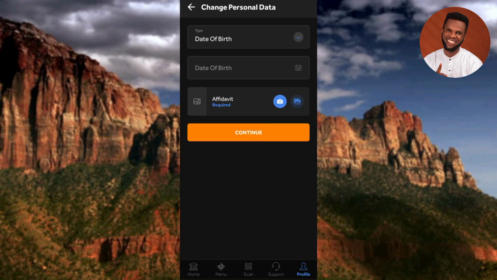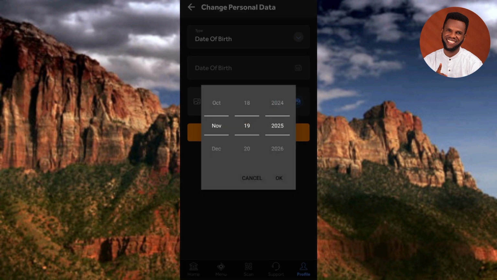So now the next step you have to take is to tap on where you can see date of birth. You can see it right there. The arrow is pointing at it. So what I will do now is to tap on it. So this is the calendar tool. What I'm going to do now is to choose my birth month, then go over to the exact day, then select the year. You can see this is where you can select your date of birth.